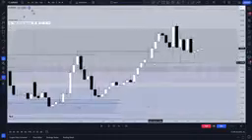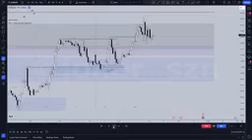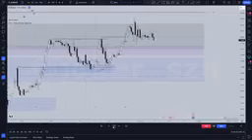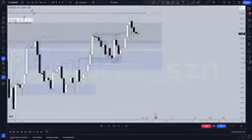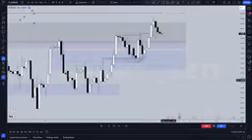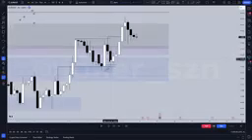So again, we go to the H1 and we wait for London session of Wednesday to start, right? So now we have Asian session right here, and we again go onto a higher time frame, the H4, to find a higher time frame level here, right? And what do we have here? We have the S&T lows, we have those down close candles, right? So we have an order block right here.